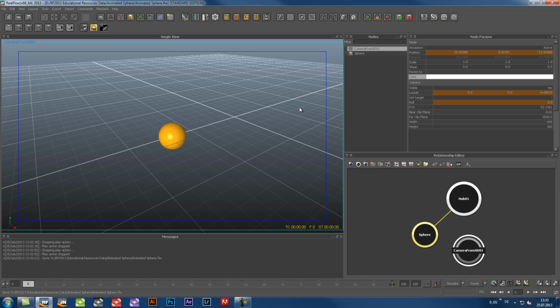Once the camera view is active, two blue frames appear, representing the camera's field of view. The frame's aspect ratio is exactly the same as specified under width and height. If you do not want to show these frames, deactivate them under View. There, the grid can be disabled as well.